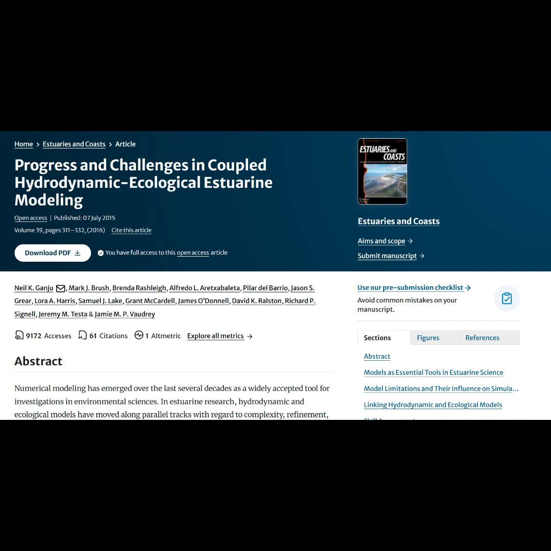So how does that actually work in practice? How do you get these models to talk to each other? One common approach is to link the output of one model to the input of the other. For example, the water velocity output from the hydrodynamic model, how fast the water is moving in different areas, could be a direct input to the ecological model, influencing how organisms drift and interact. So it's not just about what each species is doing individually, but how the environment itself is shaping their behavior.